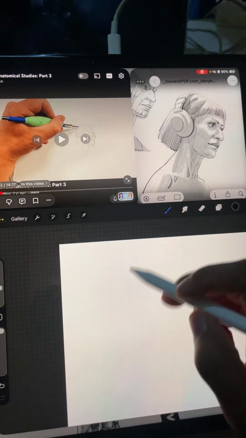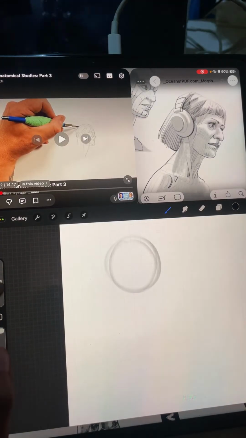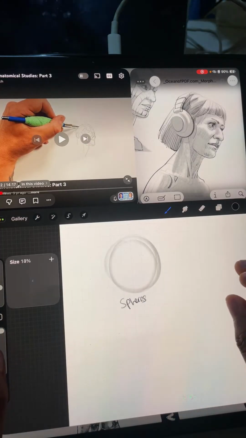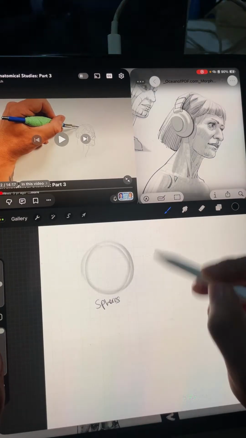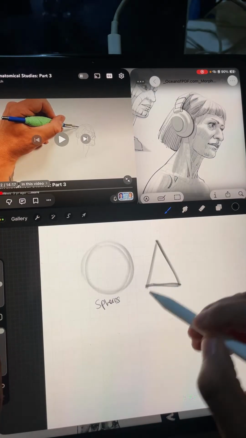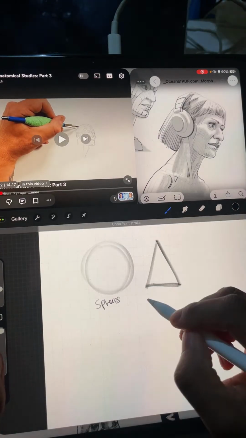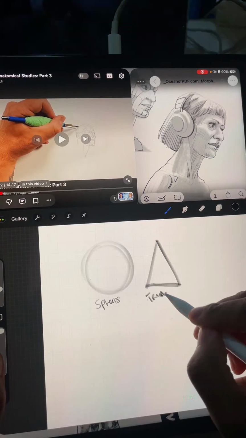The basic shapes are circles or spheres. I'll just write them here like this. The second shape is triangles. Triangles are basic shapes. I don't want to insult anybody's intelligence, but I just have to break it down like this.